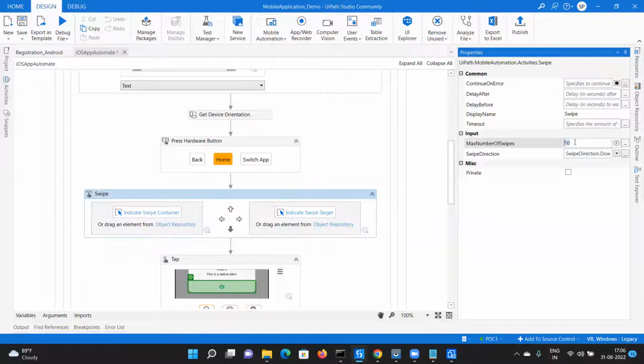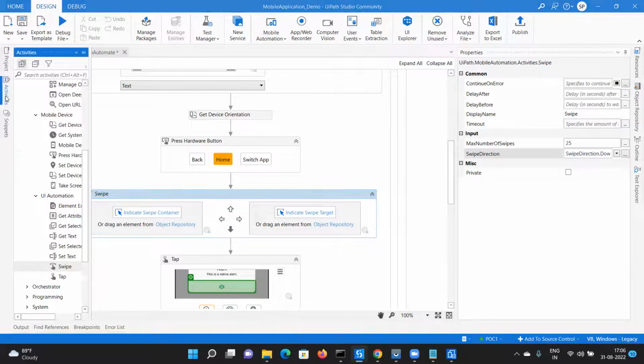For example, if you need to swipe 25 times, and in which direction: up, down, or horizontally, right and left. The swipe activity will use this option.